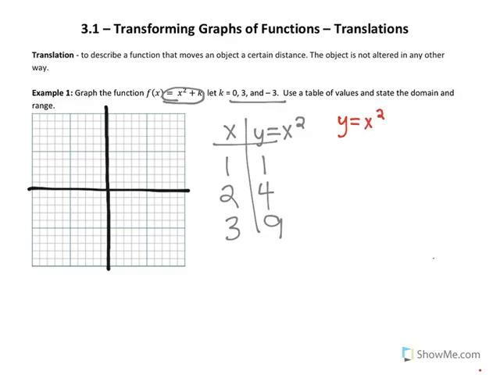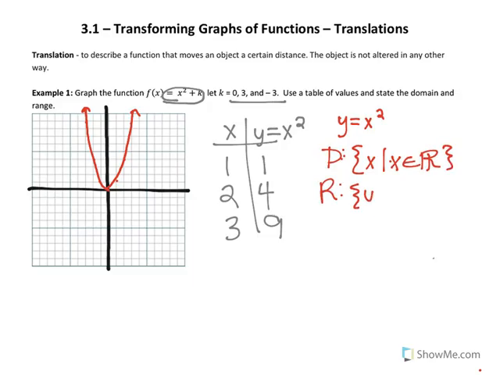So we're going to use that same kind of logic to graph all of these graphs. So we're going to start with y equals x squared. So it has a point at the origin. It goes one space over from the vertex and goes up 1. It goes 2 spaces over and it goes up 4. It goes 3 spaces over and it goes up 9. So there is the parabola y equals x squared. The domain of this function is all the real numbers. The range of this function is greater than or equal to 0. Okay, so that's nothing new.